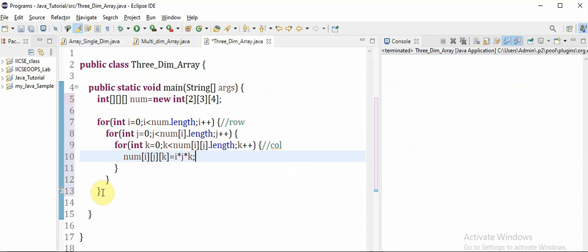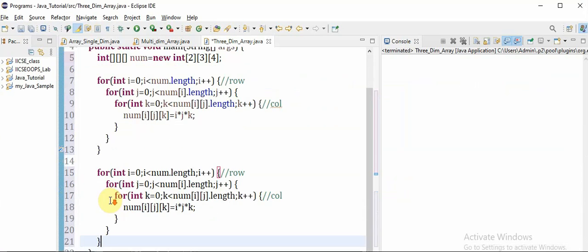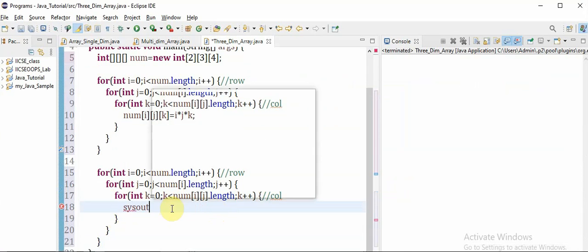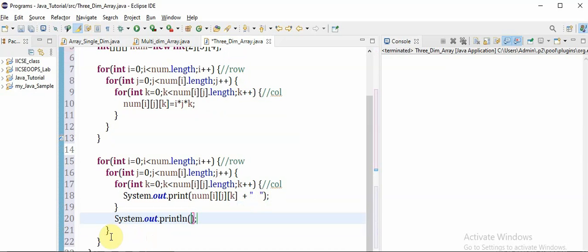Now we have to visualize what data we have given there, right? For that we can use the same for loop, and we'll just display with System.out.println. We'll remove this. We are going to take the data for this. So let's use System.out.println, and we are going to display the value of this. Near every value, let us give a space. Here let us take away this, and after finishing the inner for loop we have to go to the next line. So for that we'll simply give a System.out.println, and after that again we are going to give a System.out.println for the next value.